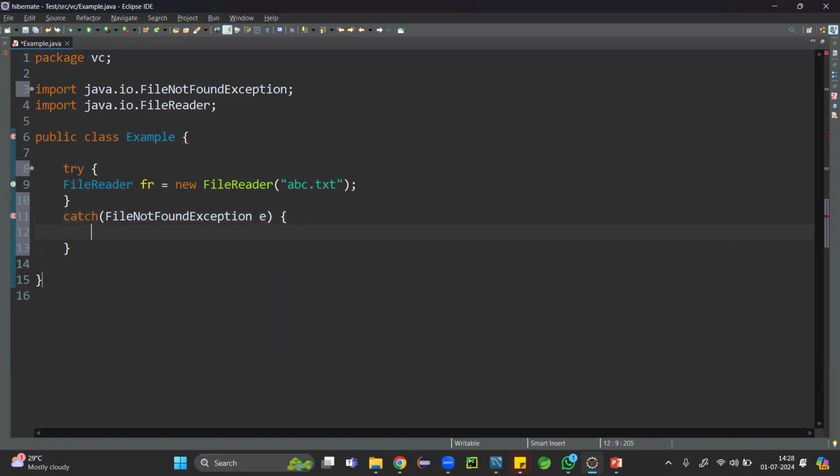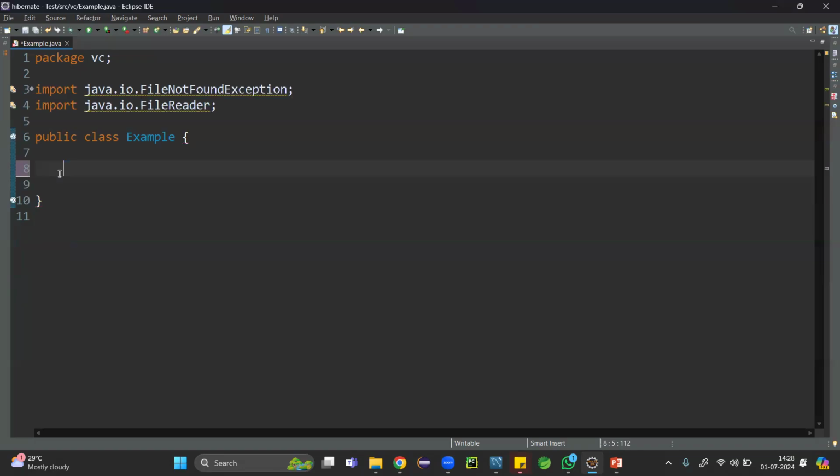Now the catch block body. Yeah, this is how we can write it. Why is it giving an error? Can anybody tell? We are still getting an error in line number 15. What's the reason? By mistake, I did not take a main method. Main method or any method, I did not take.